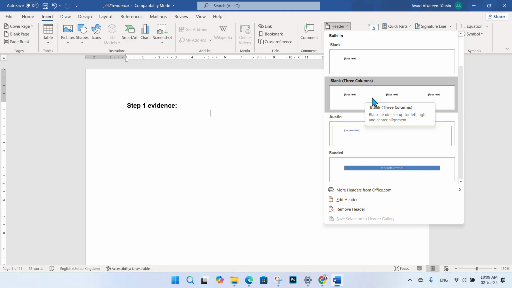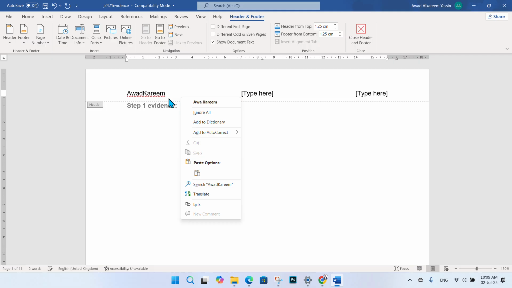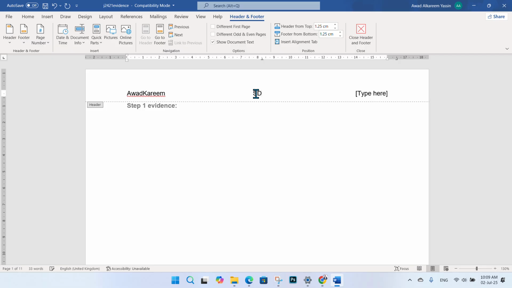This is the easiest one that you can use. So click on it, and then enter your name, the center number, and the candidate number.